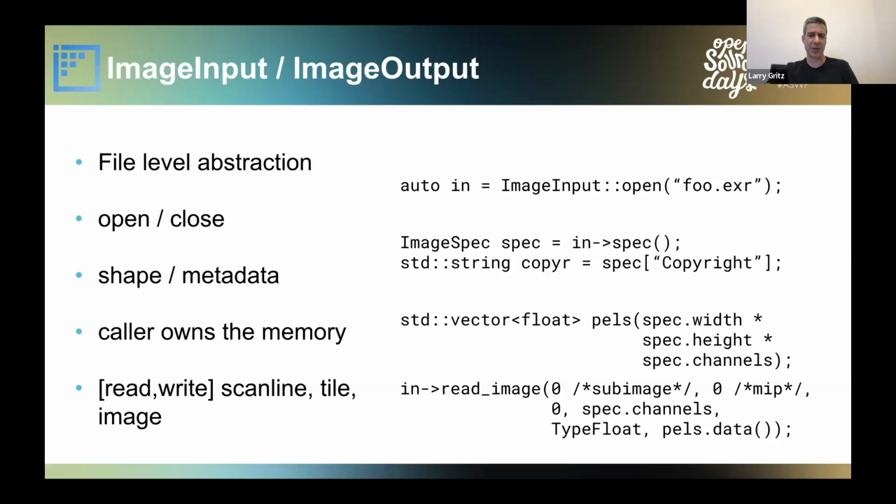One thing that it does for you is it will hide the details of the data types. Just in this little example I have here, I allocate a vector of floats and I just say, okay, give me the whole thing and fill in my float array. And you really don't have to know how it's stored on disk. So that's one of the key ideas there. Next slide, please.